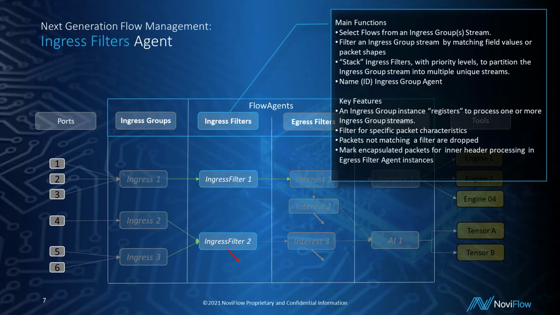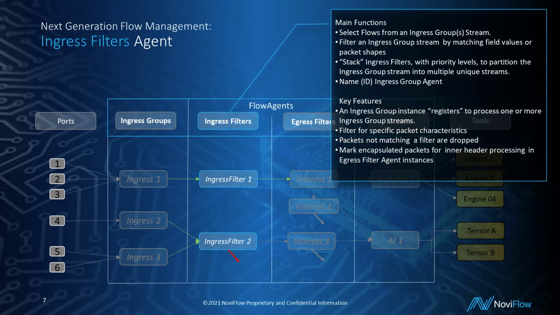Everybody matches on the fields in the 5-tuple or larger, certain protocols. We also match on shape. So we can say, I only want packets that have MPLS depth level 1, regardless of what's in that header. Packets only have to have MPLS, but only have header 1. So that's the flexibility in the filter there.